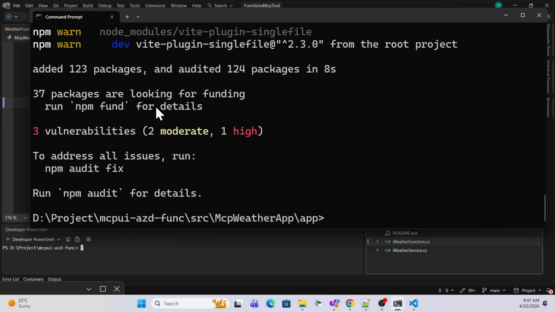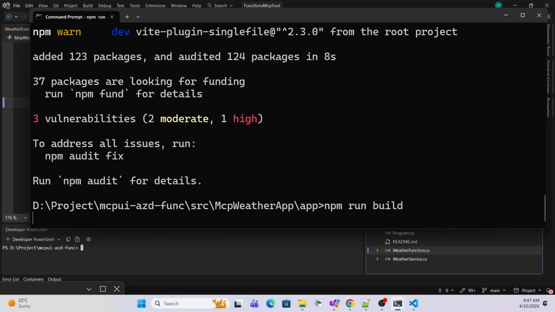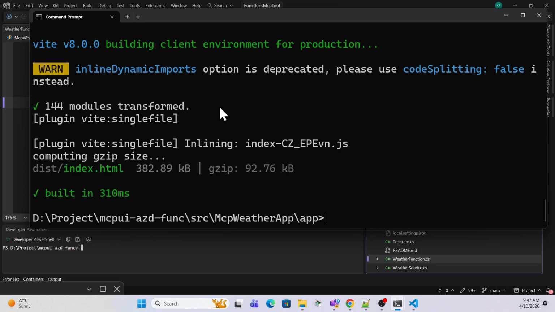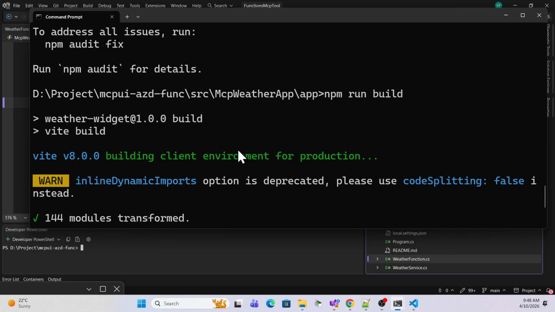Now see, all the packages got installed, and once installed, I can run this application as we run a Node.js application. So npm run build. I can simply build this application. Now my application is built properly. So now we have to fix that issue. Once you fix that issue, you don't need to do anything else.